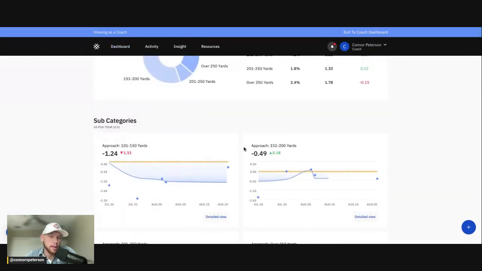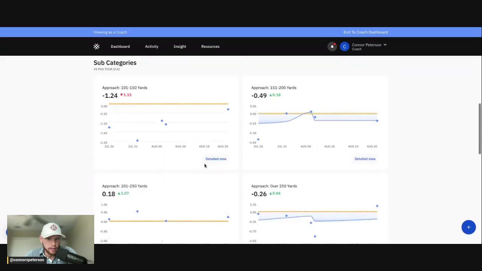Now, your approach play, you should be able to know what your average par 3 approach is. And then we'll also want to look at what's your average par 4 approach, right? So you can figure that out by average par 4 length, and then take the distance you hit it off the tee, and then subtract that from the total distance. That's going to be your normal approach there. Or you just intuitively say, okay, well, I normally have these clubs in, and so these are the clubs that I need to focus on here.